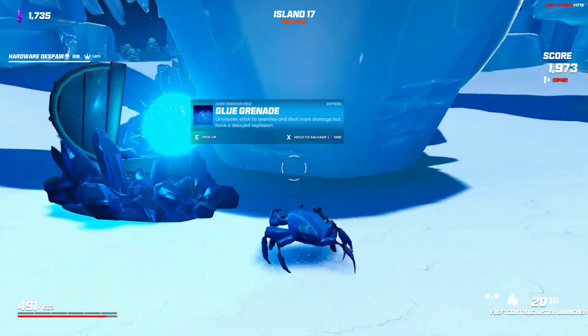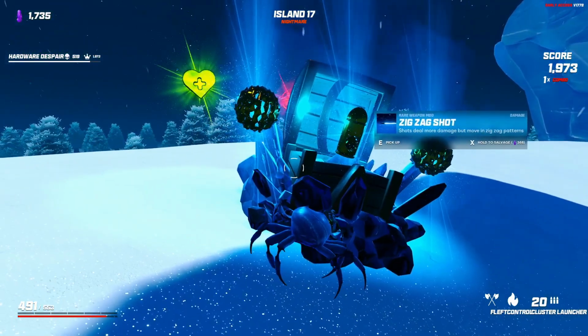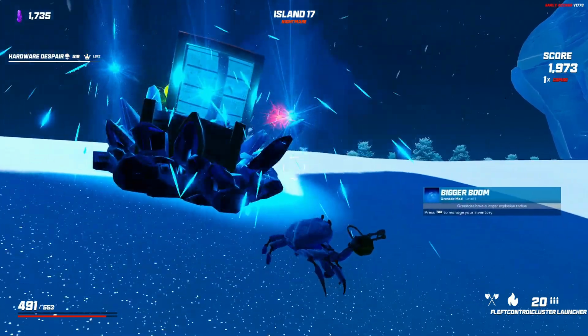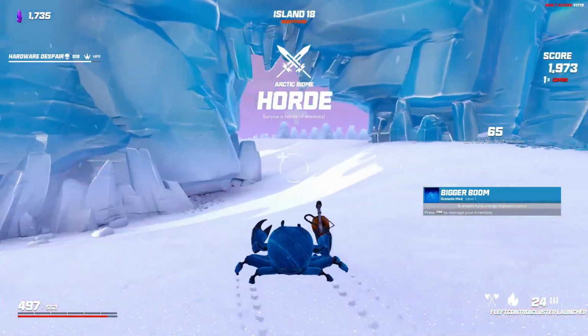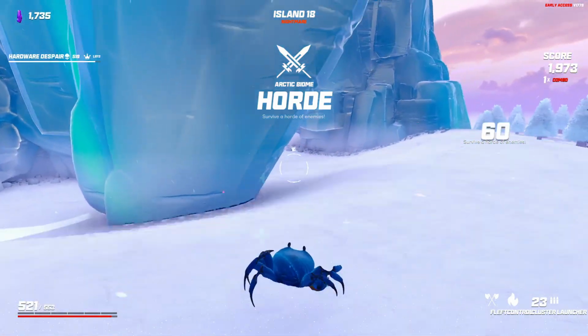Okay, let's do this. What do we got? Bigger boom. Grenades have a larger... Oh, that's not bad. Zigzag, no. Glue grenade. I'm doing bigger boom, honestly. That's cool. Health chest. Crit. Let's do the crit. I've been neglecting crit. I need a crit. Horde. 60 seconds. Let's go.